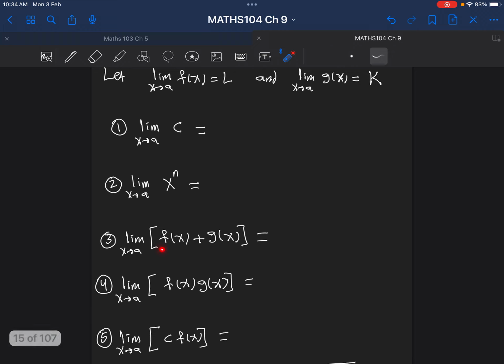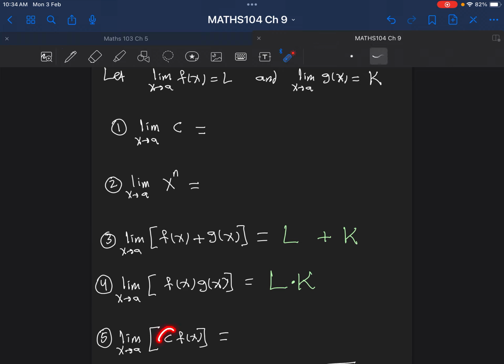For example, what happens if we need to find the limit of f of x plus g of x? Well, the answer, as expected, the limit will be distributed, and the answer will be just L plus k. So that gives me a very nice way to think of limit: I need to finalize the first one, finalize the second one, and if there is a plus, just keep the plus. Same thing if we have multiplication, it will be just L times k.